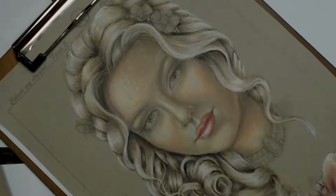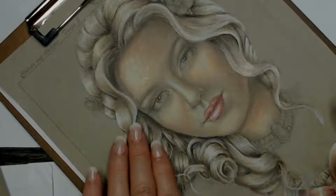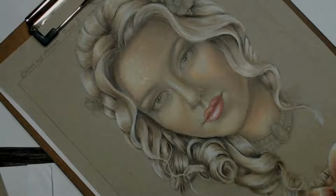No, Paula, it's actually better to do the skin first. For the colorathon, I thought to do the hair because I had so many people that asked me for the white hair tutorial. So that's why I did the hair first.